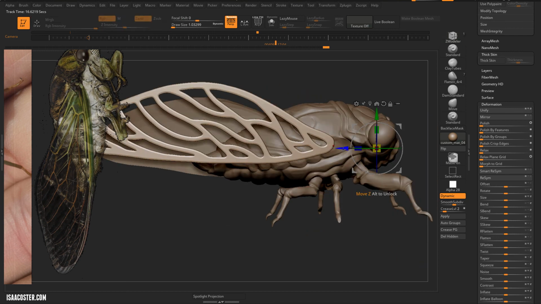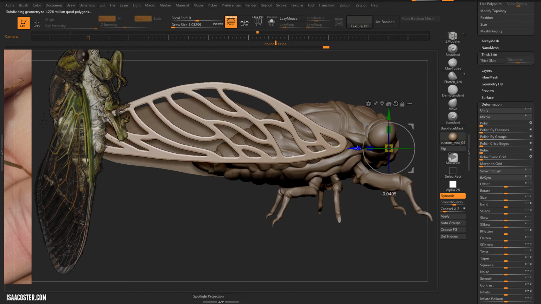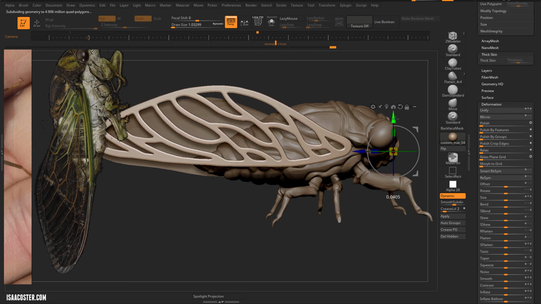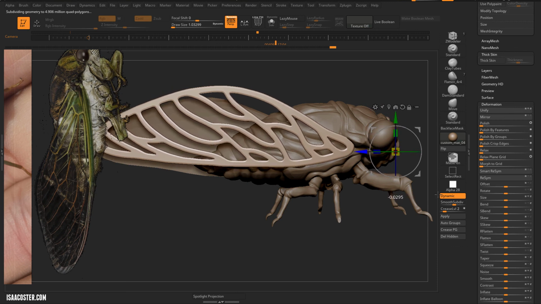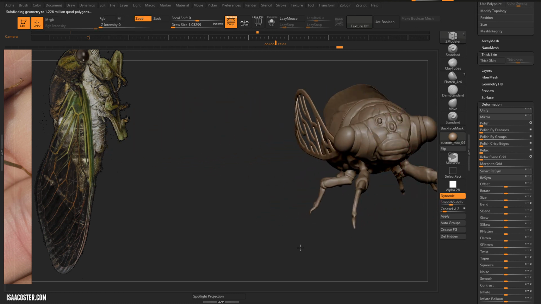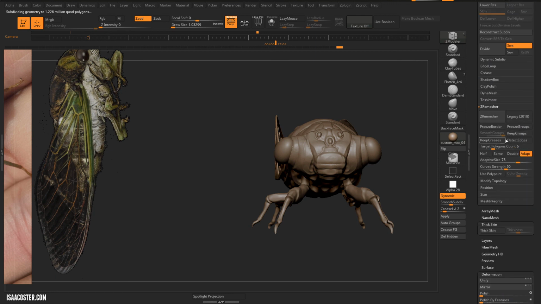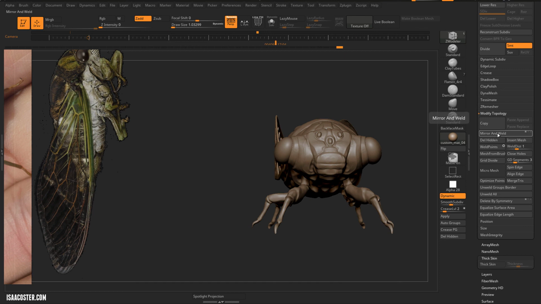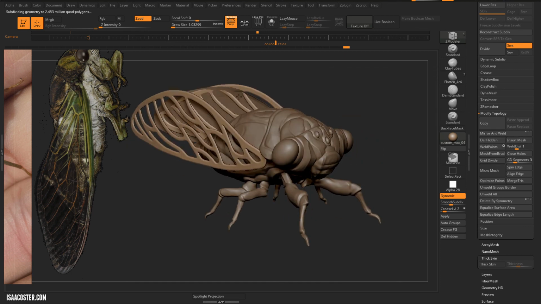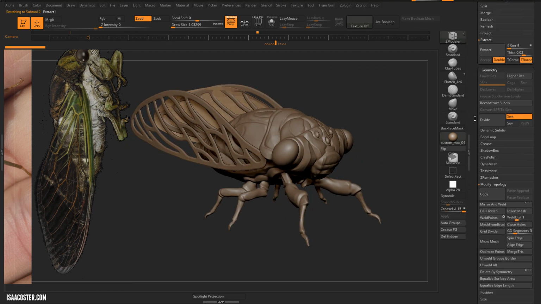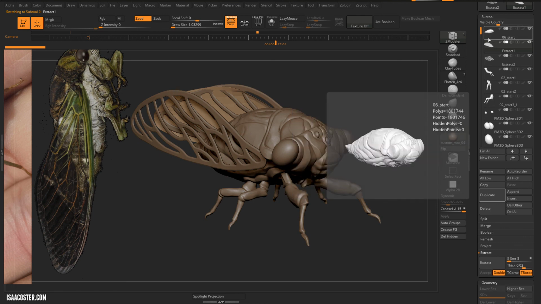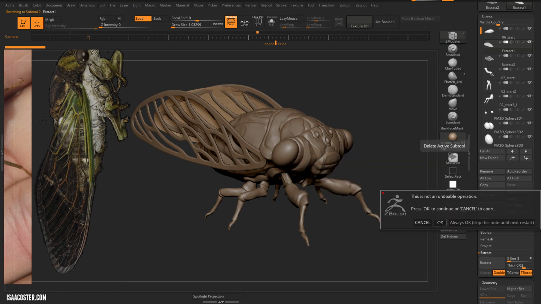You can make a little adjustment to the position. See, there's a little lag in the update. It's probably fairly dense. How many subdivisions? I'll drop this to 3, so it's a little bit more efficient. And then we can just do a mirror and weld here in the modify topology section. And for the old wing, I will keep it around in an old file, but not this one. So if I need to, I can come back and grab it.